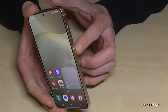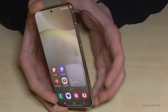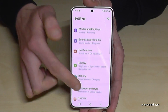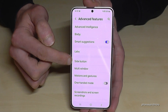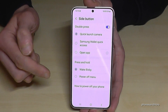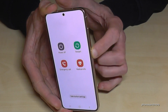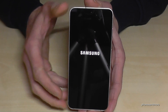But there's a way to set up this power button — or side button as Samsung is calling it — as a real power button. Scroll down, tap on the settings symbol, then go down to Advanced Features and find the Side Button option. There you can decide what happens when you press and hold it. Currently it wakes up Bixby, but we want the power off menu. Once changed, whenever you long press the power button you go directly to the power off menu. Just confirm power off and the phone will shut down.